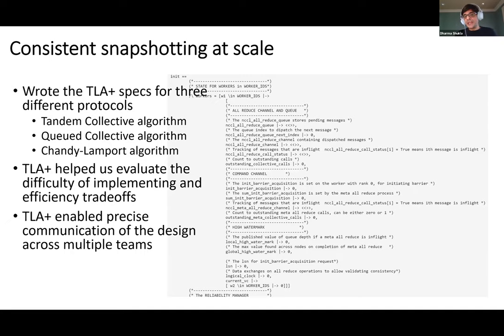And so without writing a single line of code, we could evaluate the trade-off as a team between the choices that we had and against the constraints that we were trying to build these algorithms. So that was a great insight. It saved many, many months worth of engineering effort, because we could look at the trade-offs and discuss them with precision. And it eliminated all subjectivity, and the trade-offs became very clear.